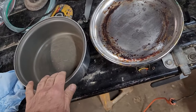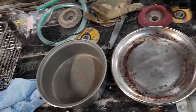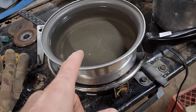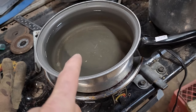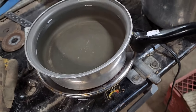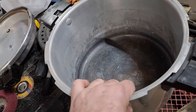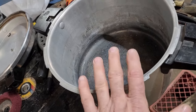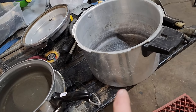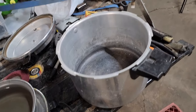I was hoping to find a burner to put underneath it - either electric or propane - so I could just heat up my solution, put it in there, and keep it warm long enough to do its thing. I did find a warming tray for about a dollar twenty-five total. I paid $10 for the container. I'll be going to Des Moines later this week to stop at some thrift stores, and if nothing else I'll just buy a brand new propane burner. And from what I hear, you can make these into bombs.